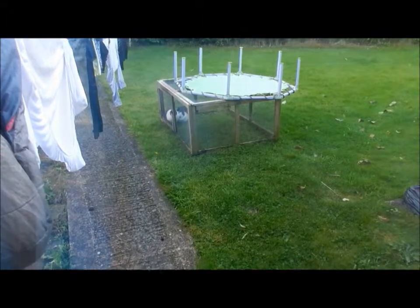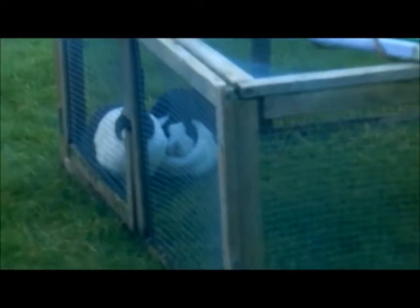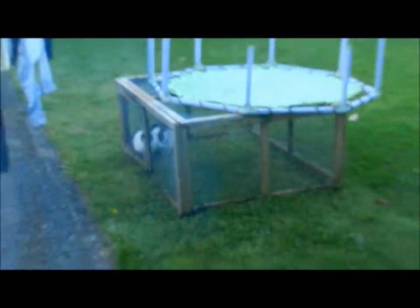So yeah, so Lily and Coco have been in their cage and on the shed floor for 1 hour and 40 minutes now. So in 20 minutes they will go into their cage only, and I'll leave them in their cage only for 1 hour, and then when that hour is up I will let them out so they have space on the shed floor and in their cage for another hour or so, and then I'll put them back in and shut them in for the night. Tash and Wabbit will stay outside in their run until 6 o'clock, as I said before, and they will come back into the shed and they will be put back into their cage.